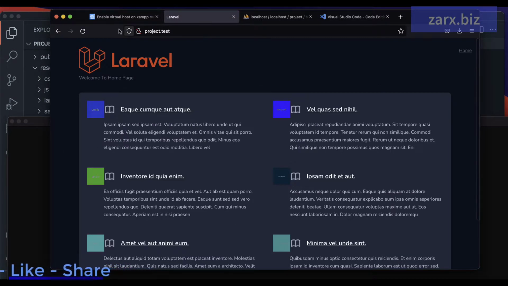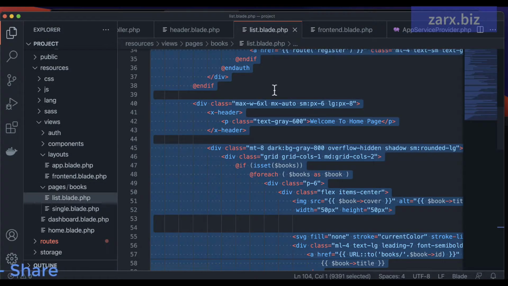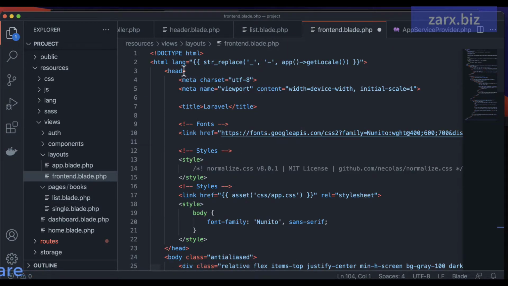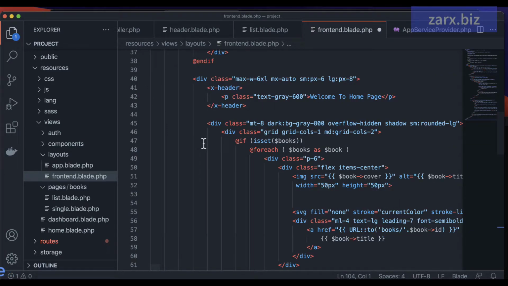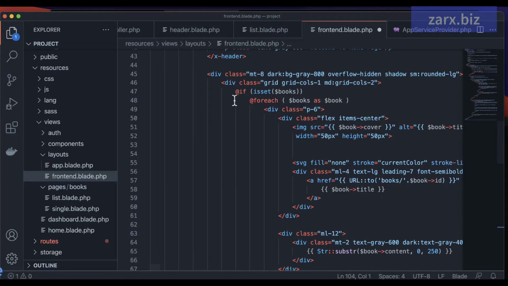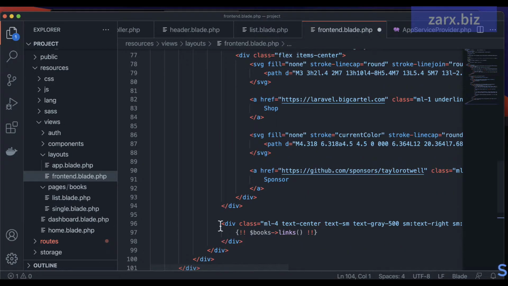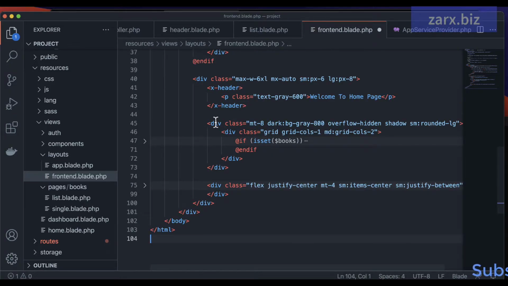So I simply go back here, list page, copy everything and paste it here. Alright, so it has the HTML, style and everything going on here. So the portion where our content is coming is here. So then this portion, and then the pagination is here. So we need to take out this portion.